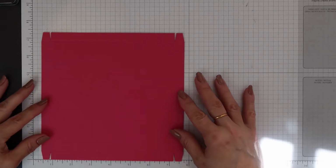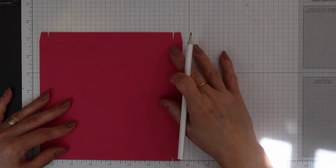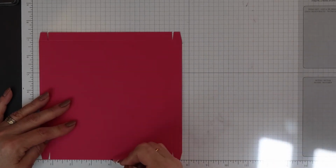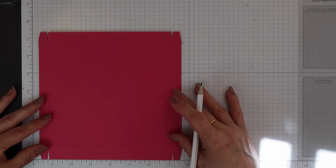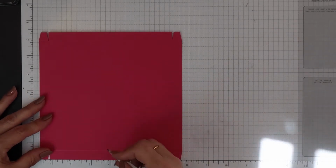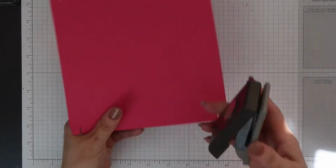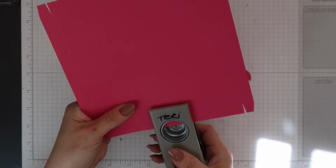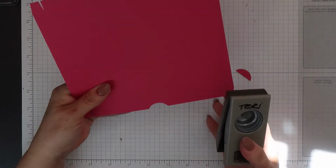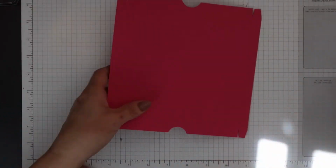Now on the Melon Mambo piece, the lid, I'm just going to mark the center point on 2 of the sides. I'm just making a small pencil mark, and then I'm going to use the 1" circle punch just to cut out a half moon shape from each of those sides, and this will help you get the lid off.